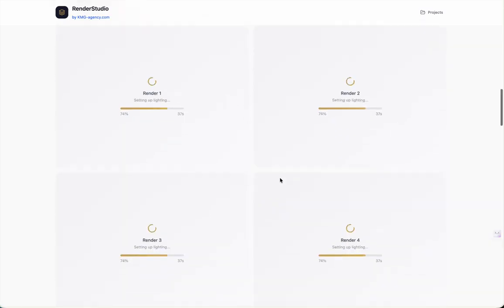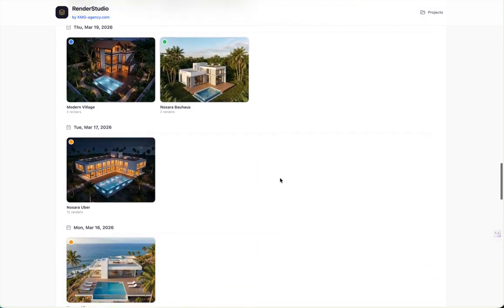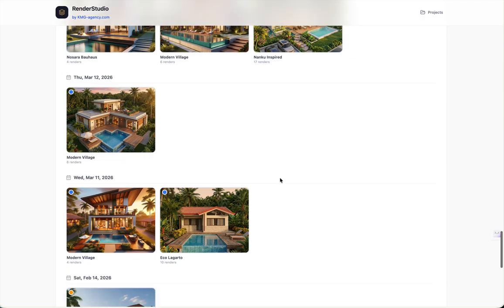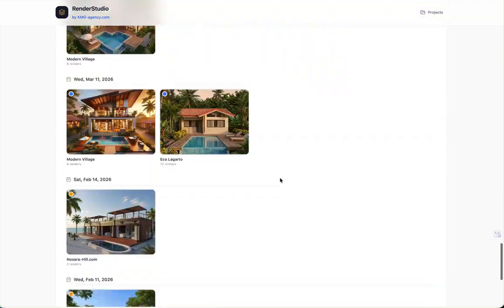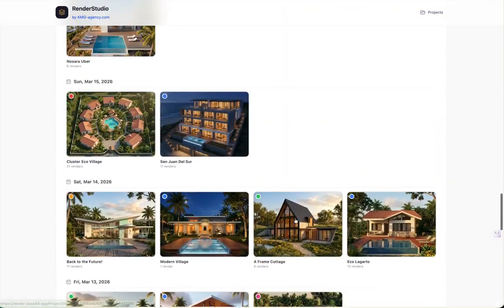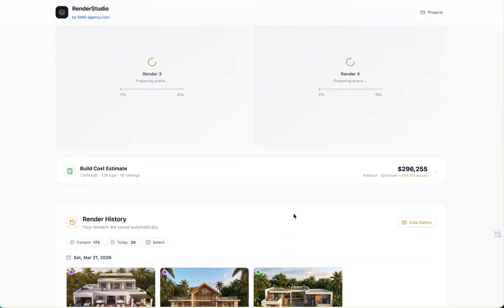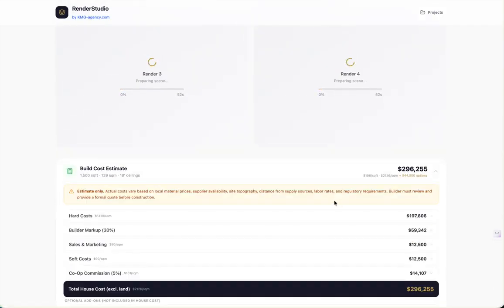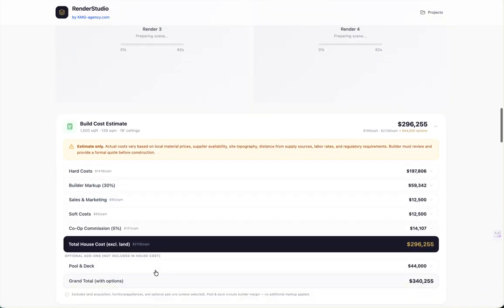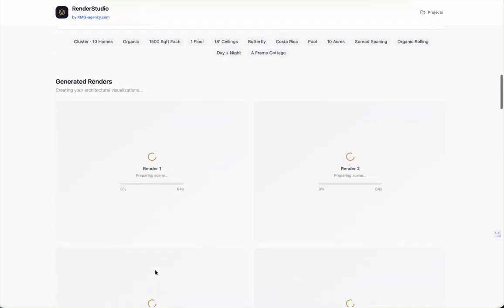Final rendering. And remember, the A-frame cottage is coming from, where is it? It's somewhere down here, right there. And the cost, it's estimated the cost for the A-frame for each of those at $296,255. Hard costs, builder markup, sales cost, commissions, pool and deck, etc.